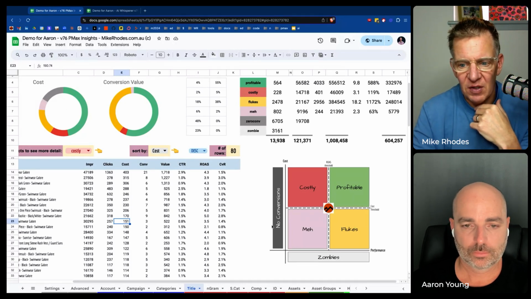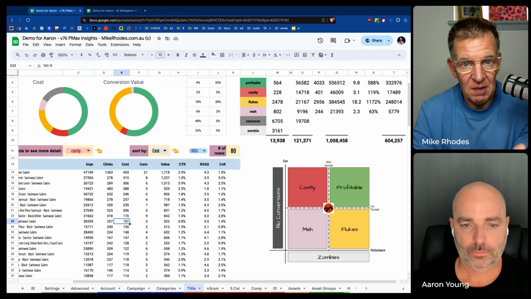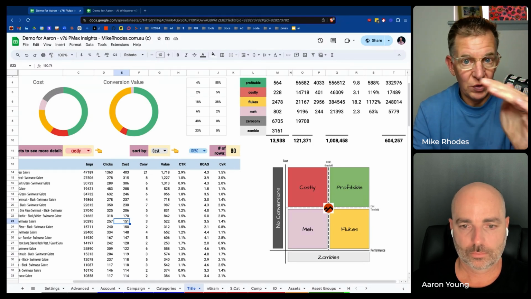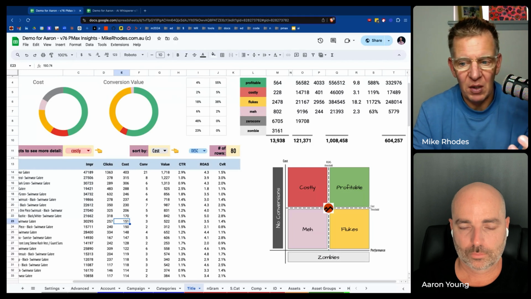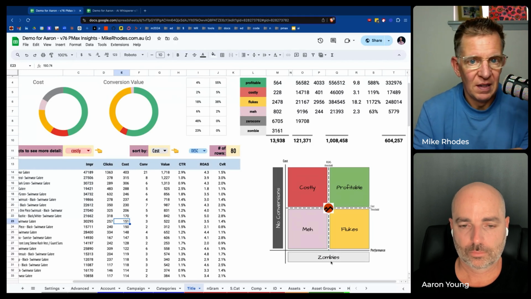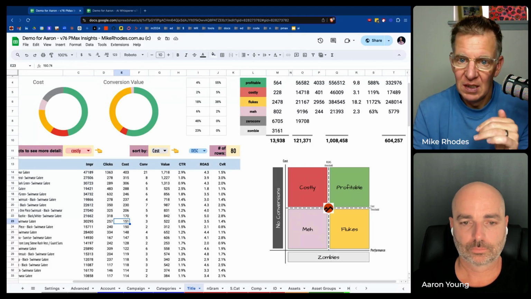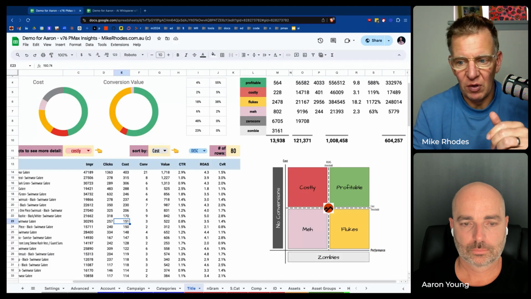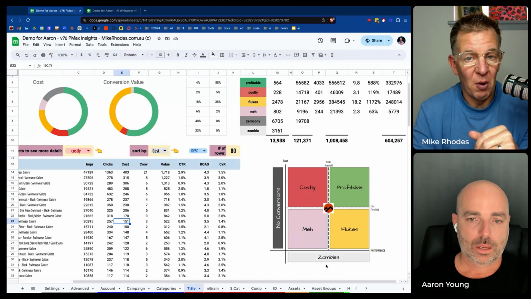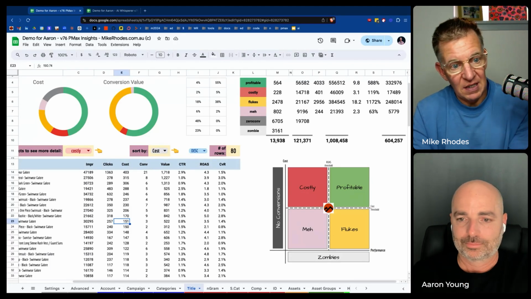And then buckets for no conversion. So they're spending money, but they haven't converted. That might be interesting to look at, particularly if we look at sorting that by impressions, say, or by cost. And then zombies, those products that are getting impressions, but not a single click, therefore not spending anything. Very popular of recent times to add a zombie campaign.